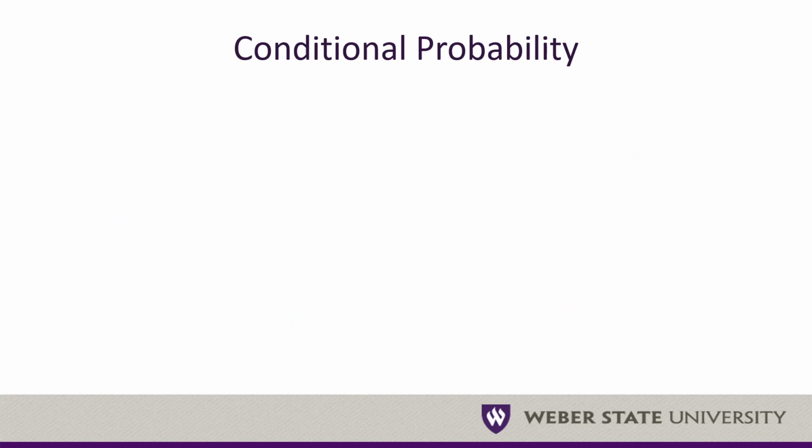Let's take a quick look now at conditional probability. And conditional probability is also related to the idea of independence. Now, are two things independent? What's the likelihood of you getting into an automobile accident? Well, it depends. Do you have a driver's license and own a car? You have a higher probability of getting into an accident if you have a driver's license and own a car than you do if neither one of those is true. So we want to look at the conditional probability of things.